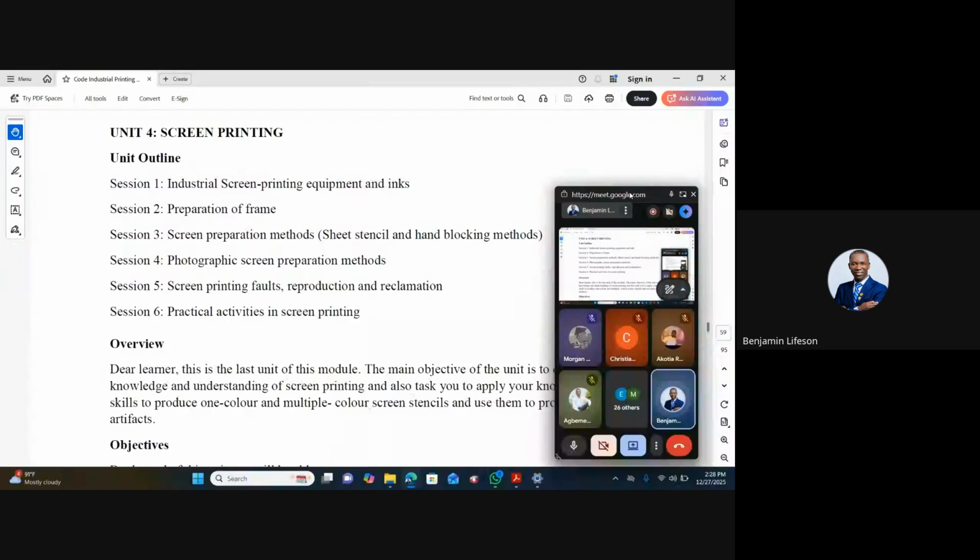We have already had how to prepare the frame. Screen preparation methods, that is the sheet stencil and hand block methods. We're also going to look at photographic screen printing methods, screen printing fault reproduction and reclamation, and practical activities in screen printing. I wish all of us the best. Quickly, let's proceed.